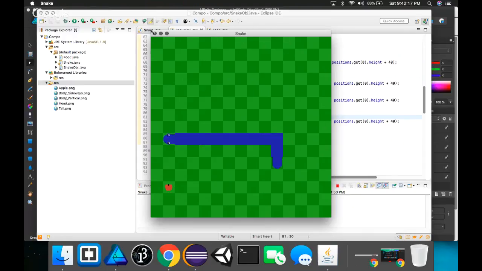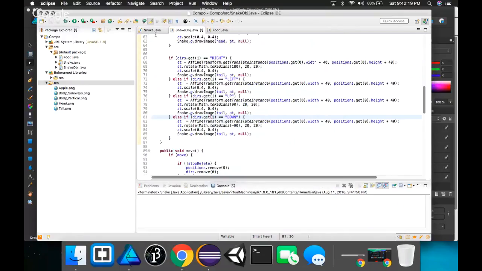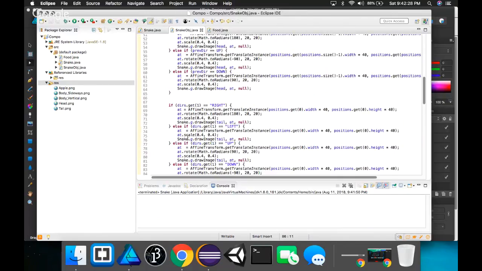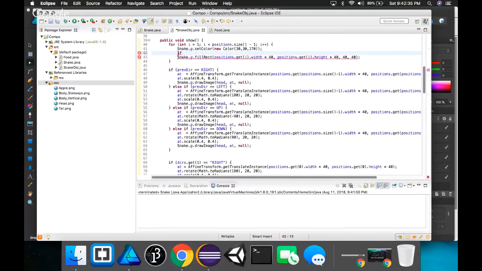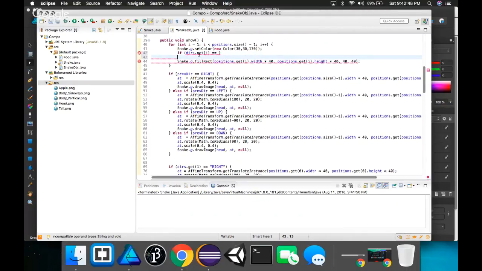Let's create our body. That shouldn't be super hard. So what we'll do is we'll just say snake.if dirs.get(i) equals right, or equals right, or equals left.